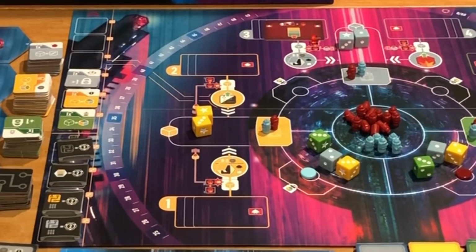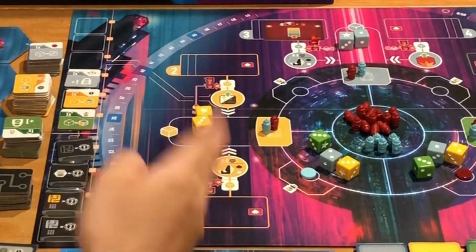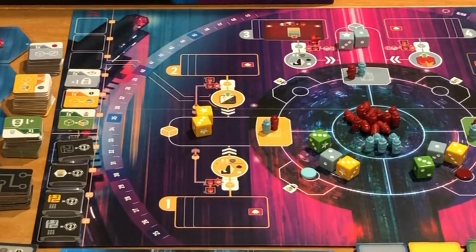Okay, let's talk about the variety of actions that you can take when you're selecting a die. So there are two or three colors, each with two different actions. Let's go ahead and work them through according to the player aid, but remember, you do not need to do these in any particular order. They can be done whenever you want.